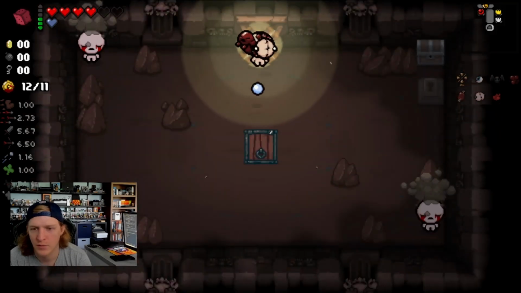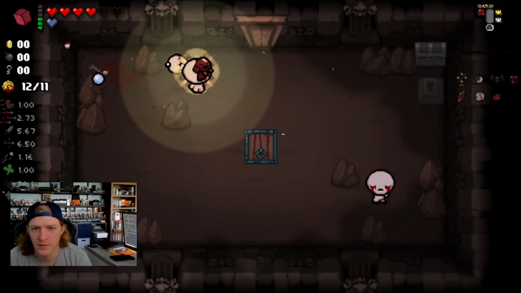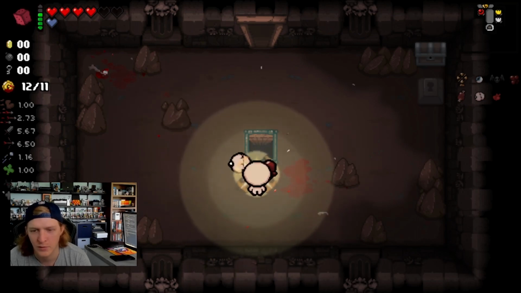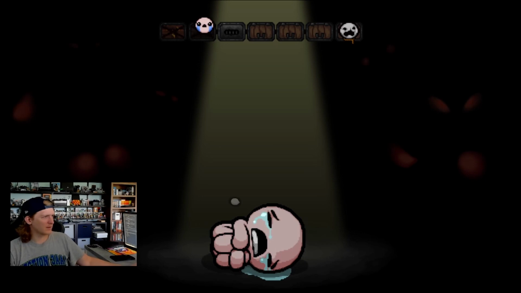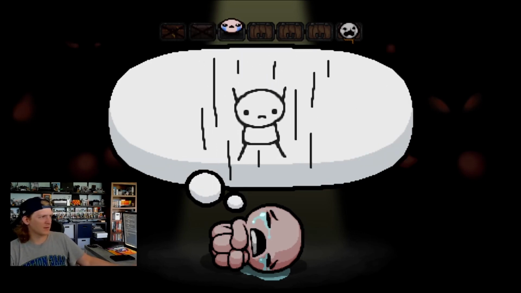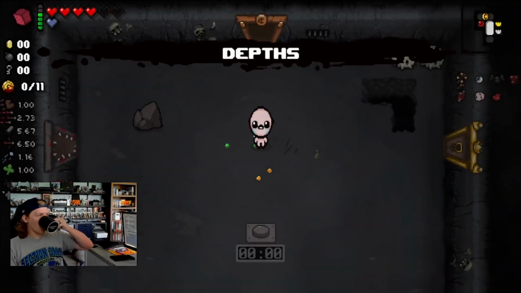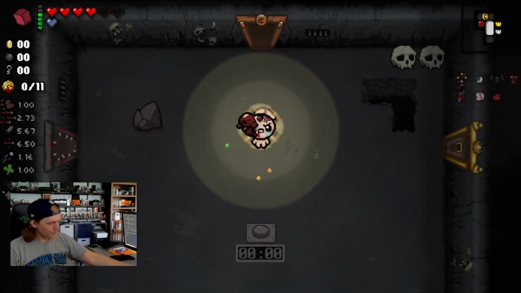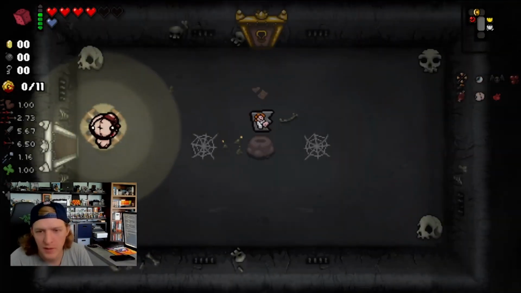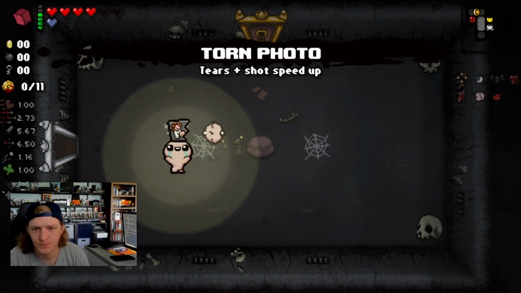Monstrance? Purifying light. So now as they get close to me, they will get damaged, which is bad news for them. Let's head on down. All right, floor 3. Just get hit by his eye. Here we go. Down to 0 coins. We got to start thinking about saving coins here.